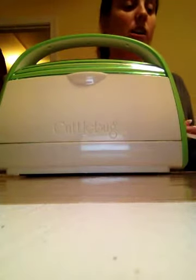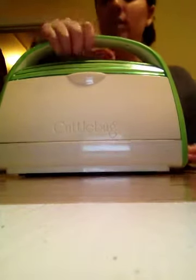So then this is the larger one. This is for the 5 by 7 cards. And usually I do the same thing because, see at the bottom here, I think you can see that there's a little bit of extra room there as well as on the sides. So it doesn't exactly fit on a 5 by 7, so I just put a little border around it. So I'm going to show you how to make your sandwich next. I'm going to put this Cuttlebug over to the side. We'll use it in a minute.